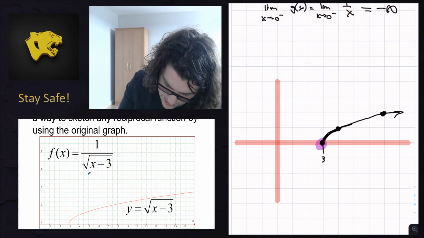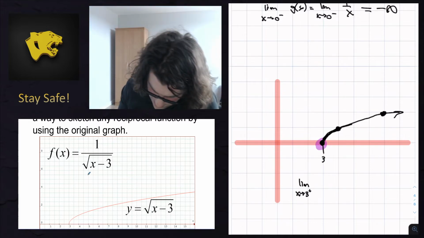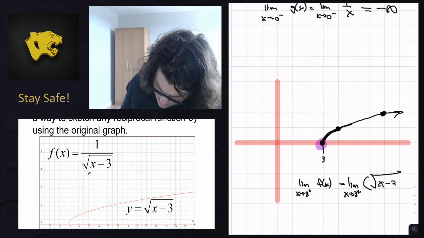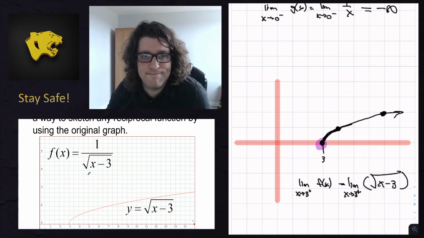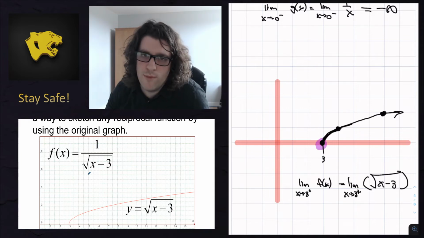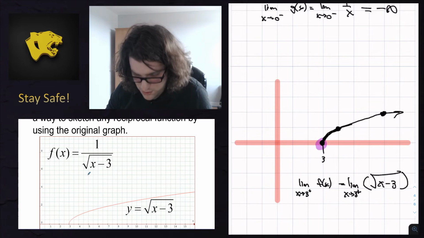If we were to say something very careful with limits, we would say what we really want to know is what happens as we approach this value of 3 from the right-hand side for this particular function, f of x, which is the square root of x minus 3. Let's pretend we're putting in a value really close to 3, 3.01. 3.01 minus 3 is a positive number, 0.01. Take the square root of that. It becomes a little bit bigger, but it's still quite small. The closer we get to 3, the more that thing is going to approach a value of 0.